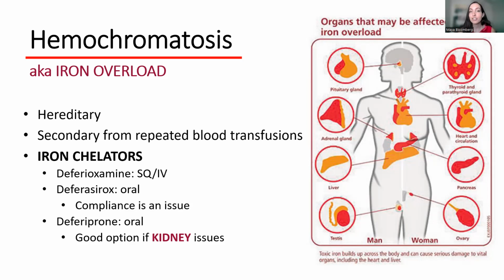It can deposit in your liver and cause scarring of the liver. It can deposit in your heart. It can even deposit in your joints and contribute to joint pain. It can deposit in your pancreas and lead to diabetes. It can deposit in your brain and cause fertility issues. So it's extremely important to be on iron chelators, which are medications that will bind the iron and remove it.